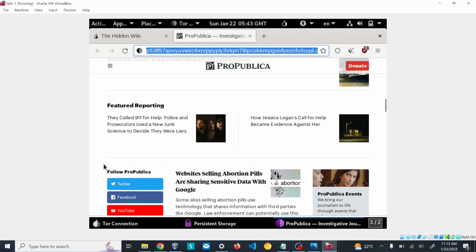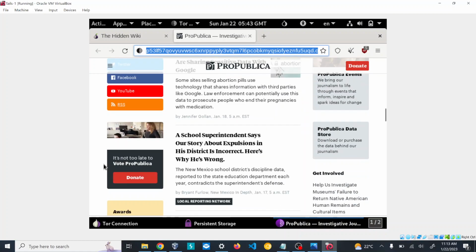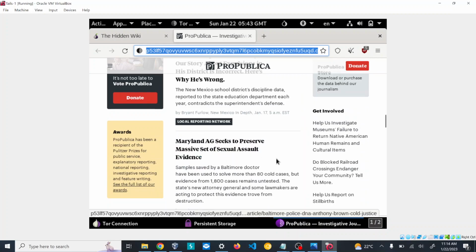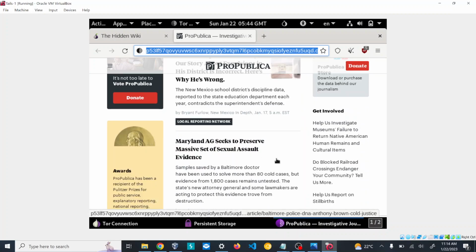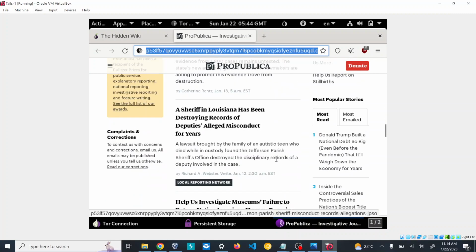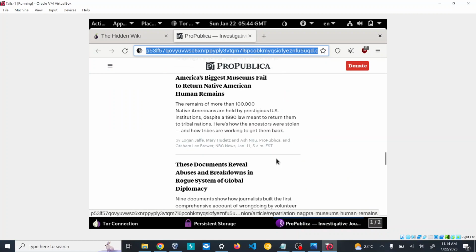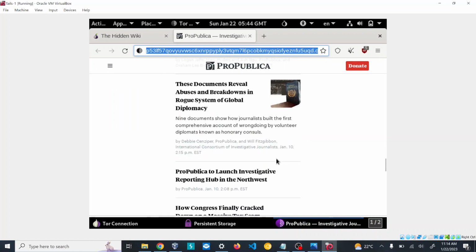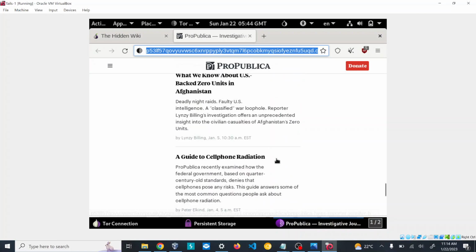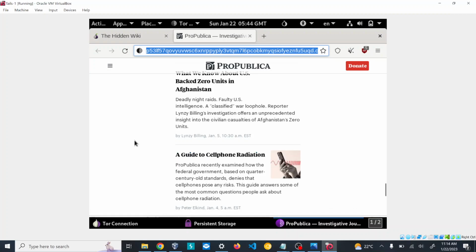There is some data that is not available on the surface web that is available here, but it's not suitable for all users. Viewer discretion is advised, as I told you earlier, because here there is no censorship, everything is revealed. It will not be suitable for certain people, which I don't advise to see.